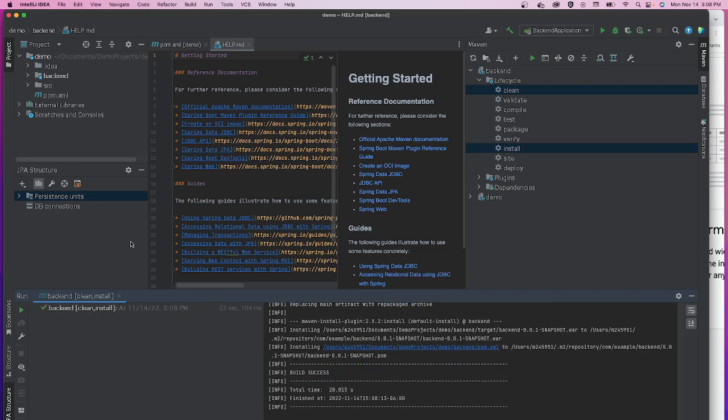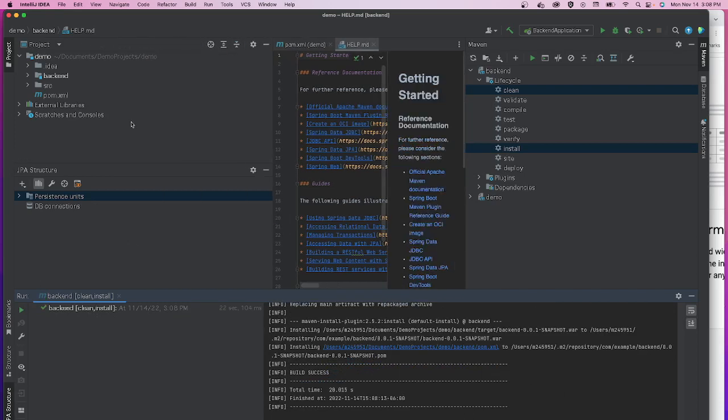Compile and return 0 without any problem. Okay, so now we have a Spring module, and we call it backend module. And now we can set up our database.